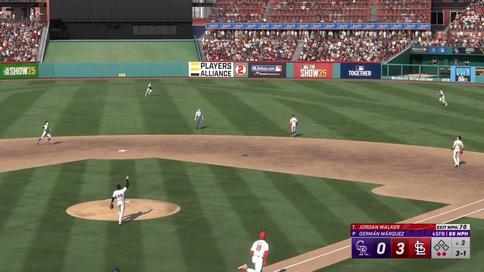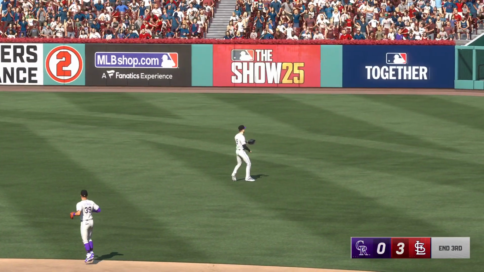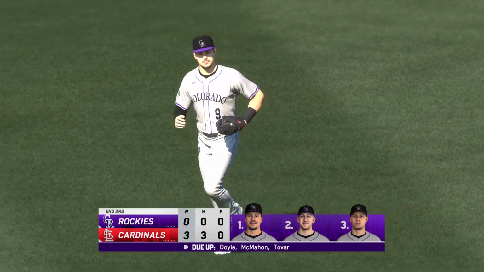Out towards right center field. Doyle makes his way towards it. Long run, tracks it down. And that ends the inning.